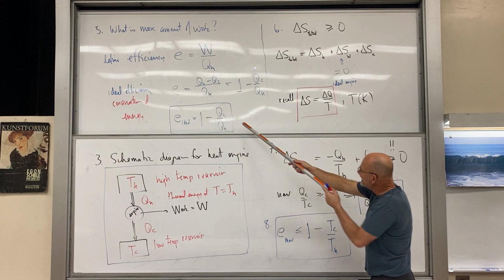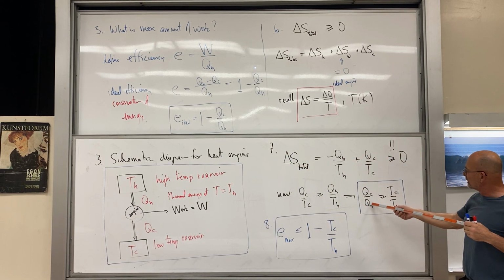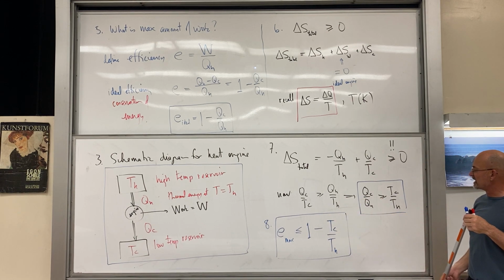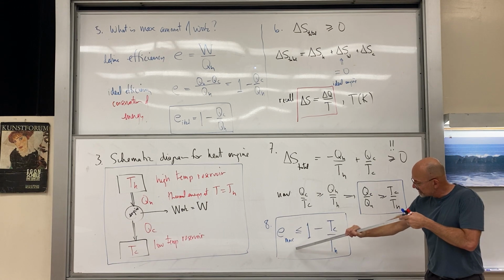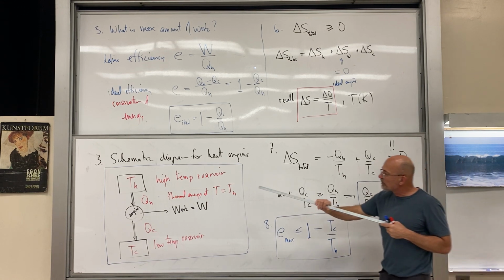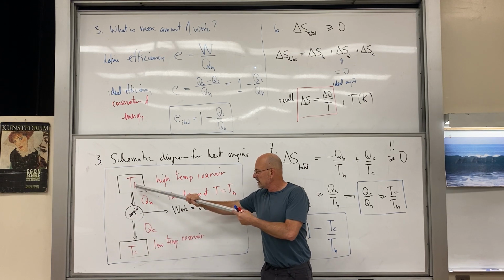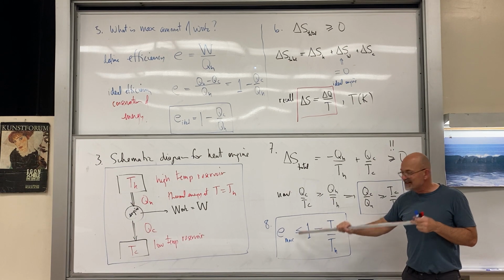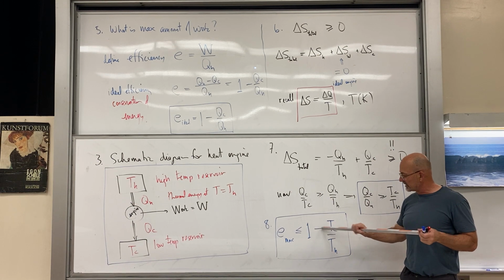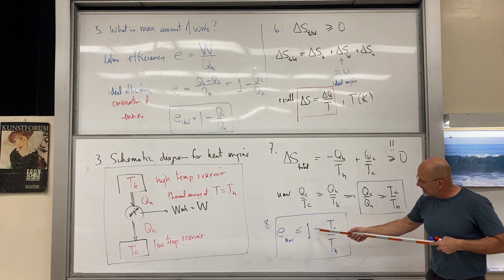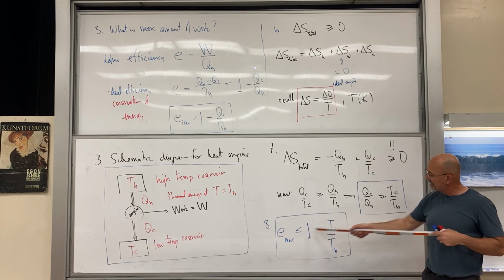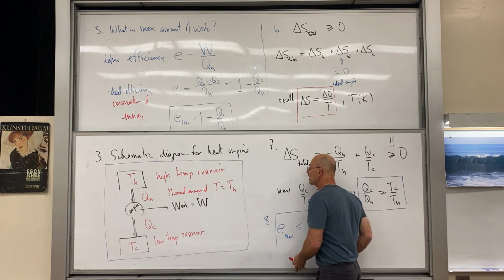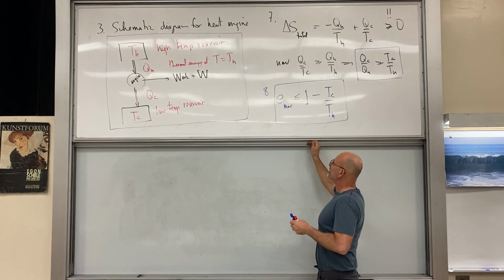So we're going to have 1 minus QC over QH. That's equal to 1, greater than or equal to 1 minus TC over TH. Okay. So the maximum possible efficiency only depends on these operating temperatures. So if you're designing a heat engine, this will tell you how much conceivably can come out. You're still going to have to have a good design to even try to approach this. This is the highest. You're not going to get a higher efficiency. Let's do a couple of examples so we get an idea of that.